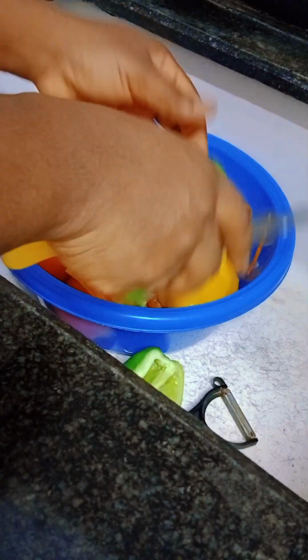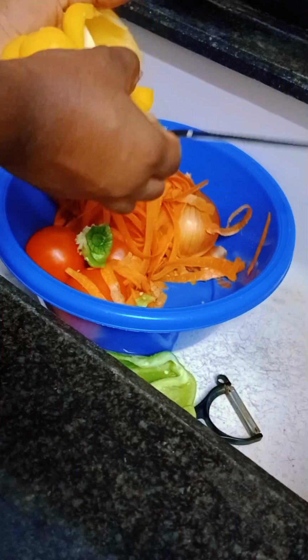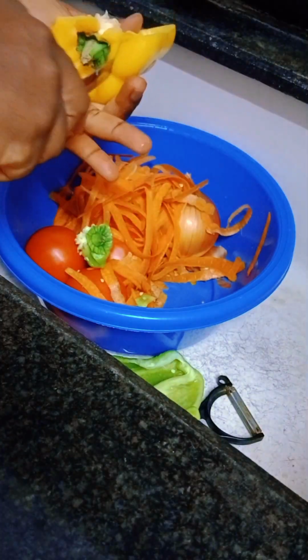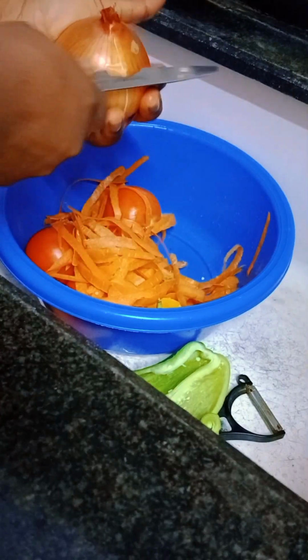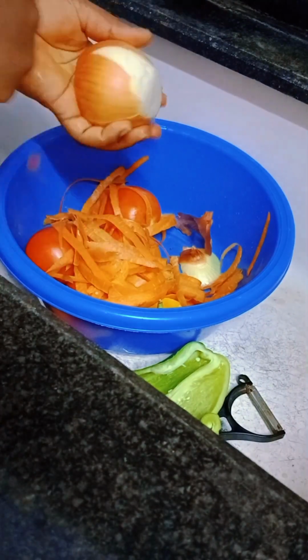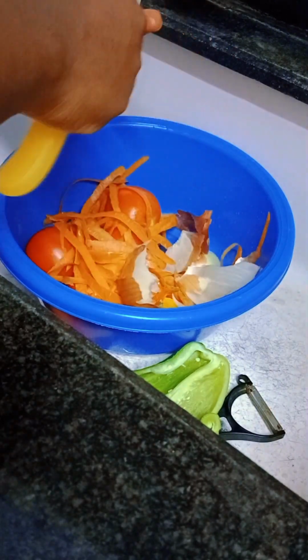I used apple, I used bell peppers, I used onion, tomatoes. In place of the corned beef that she used, I used hot dog, chicken breast. Yeah. So these are the ingredients that I used.